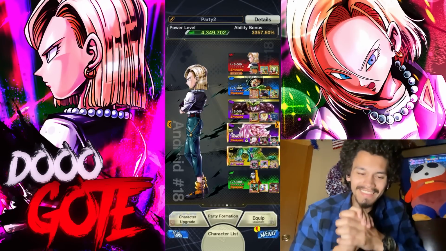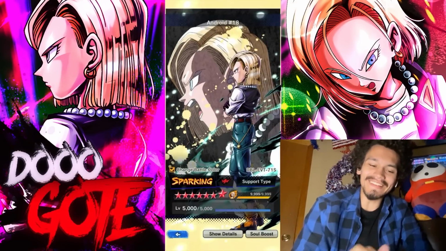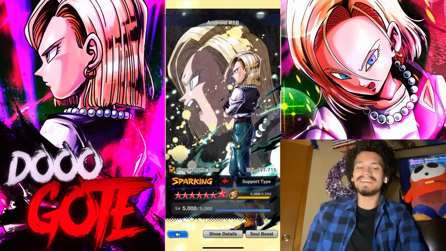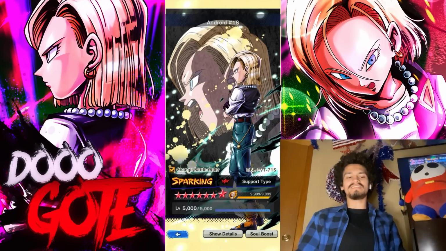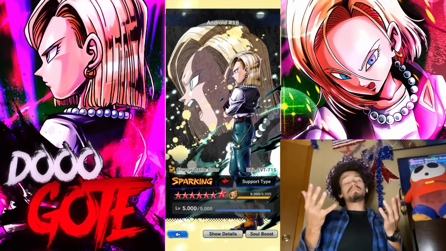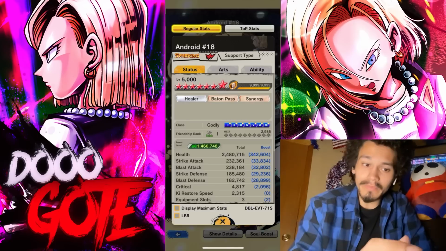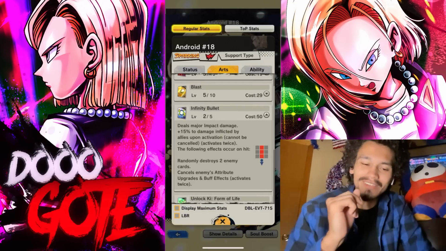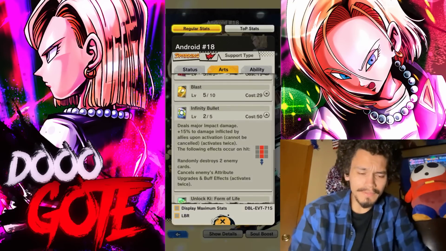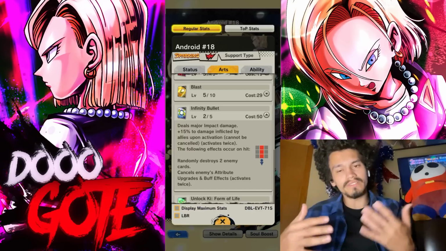Alright, so in this one, we are going to be using the newest free-to-play character, Red, Android 18. She's a support type. To summarize what her kit does in a simpler sense, she wants to do her blue cards. What her blue cards do is support: 15% damage inflicted by allies upon activation, cannot be canceled or activated twice. So what you want to do is throw out these blue cards.